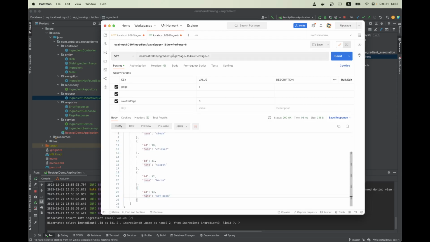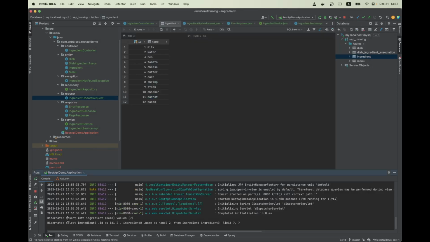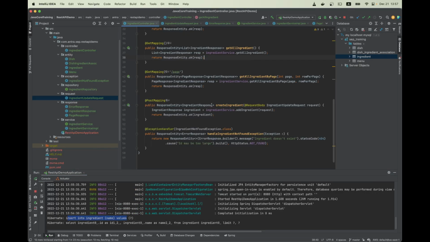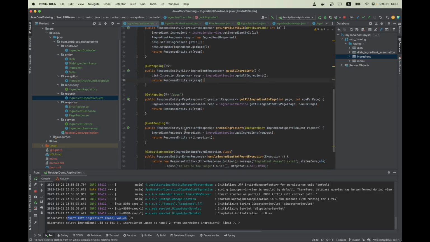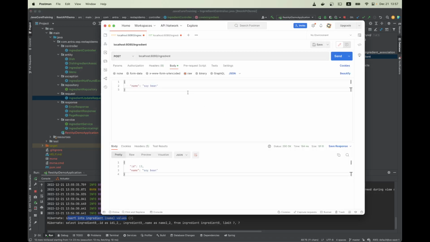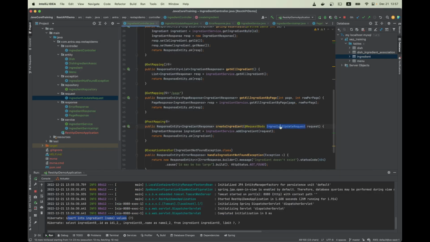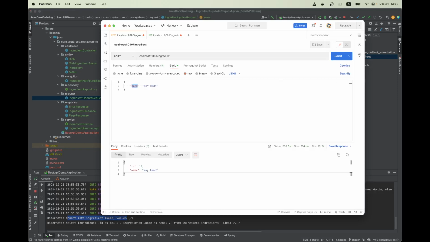So it means that now even the query can get the latest updated one. So in the database we have an insert, so it works. This is the POST method used for creating a new element. Also, the request body will be used to convert this input JSON to an object. In this object we have a field name, and this name will be matching this name here. Okay, thanks.